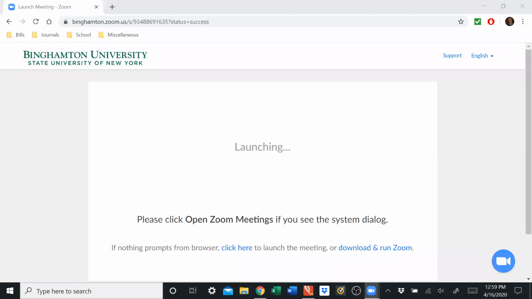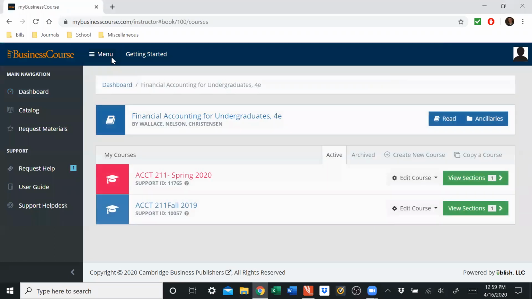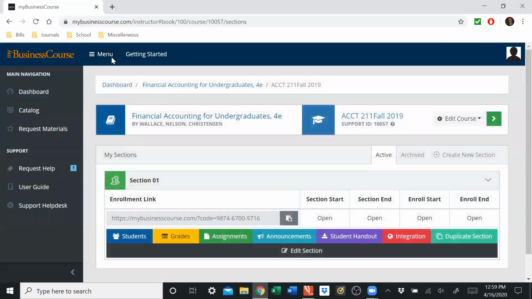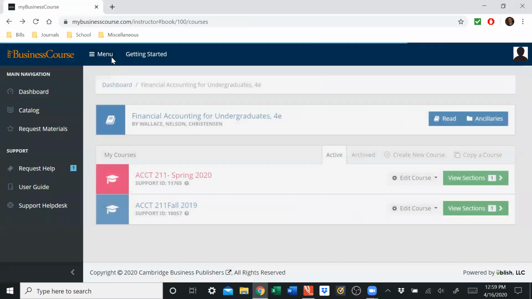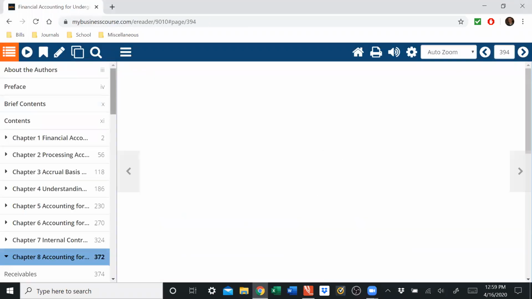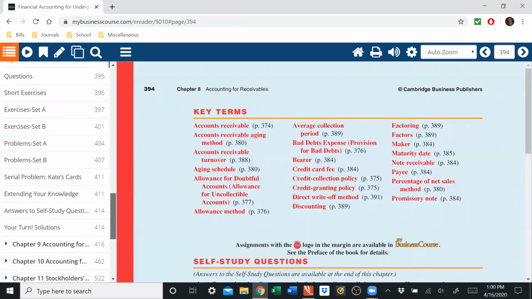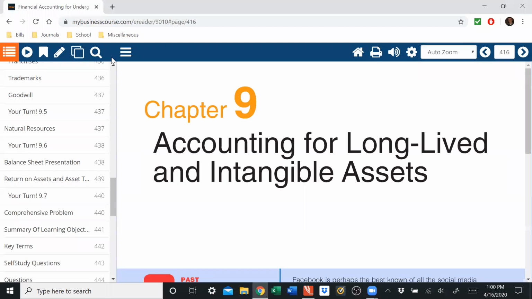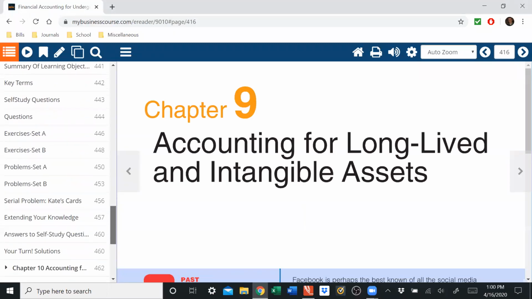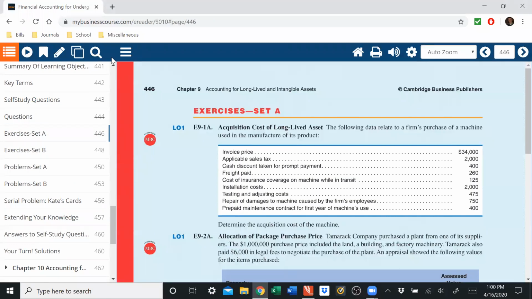So I guess I want to share my screen here first thing, and then let's do a few end of chapter 9 exercises and problems. I just got to go to the right place. I probably won't be able to get through all of the ones I want to do, but I'll try to do as many as possible.